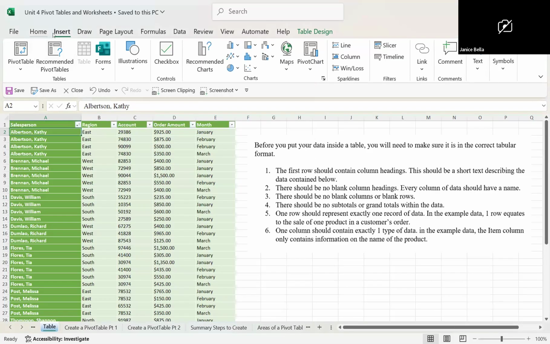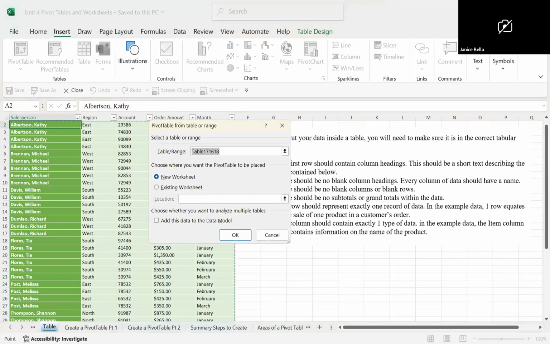Alternatively, go to Insert, go to Pivot Table, and now we've started it. The first thing is make sure you have the right table, all the data selected. You can see those dashed lines, so we know our table is selected. We have a choice of putting this on a new worksheet or an existing worksheet.